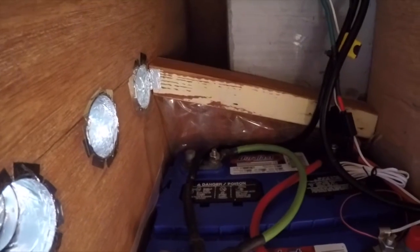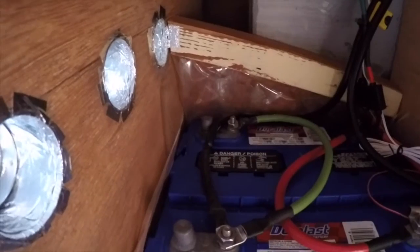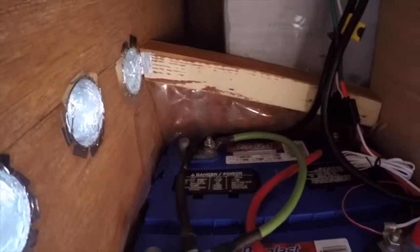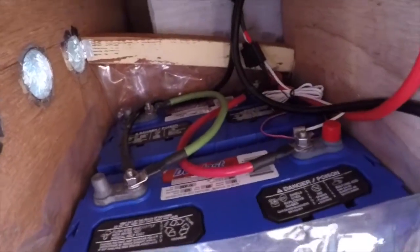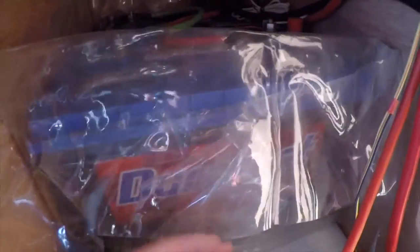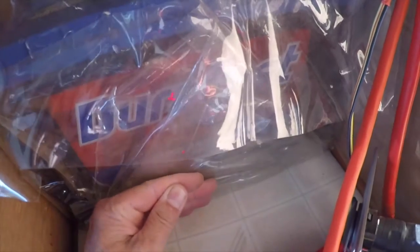I built a box frame on that side over there — you can just barely see the top of it — with a 2x2 and some of that floor laminate I've been using building all my other van stuff. I built a slope to the top of it. Then I have another piece identical to that which is going to go right here up against this plastic, and on the bottom it will screw down to the floor. That will serve two purposes: it will be this side of the box and also keep the batteries from shifting left and right.